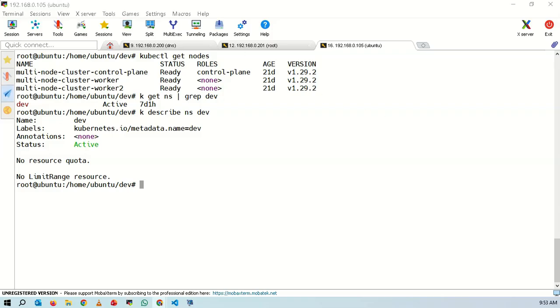First of all, we have the namespace, so let's create a role binding. kubectl create rolebinding david-admin. That's the role name I want to give. The cluster role would be admin. This is the important thing, because we have to give all access to the user at namespace level, right? So cluster role, admin.